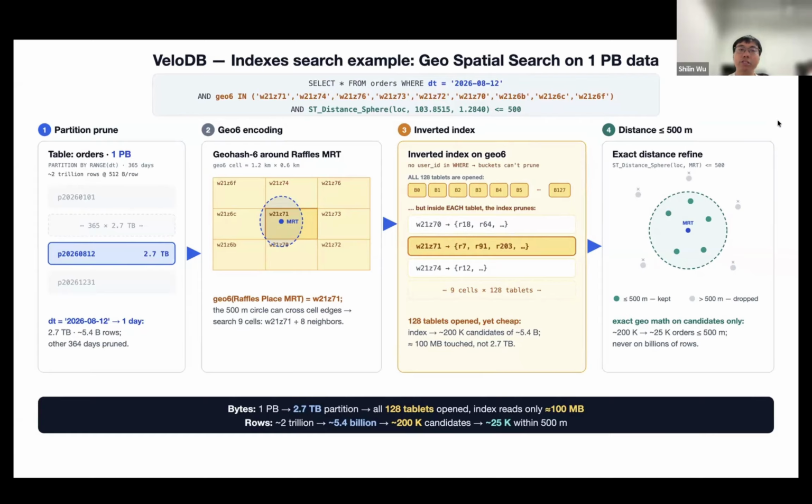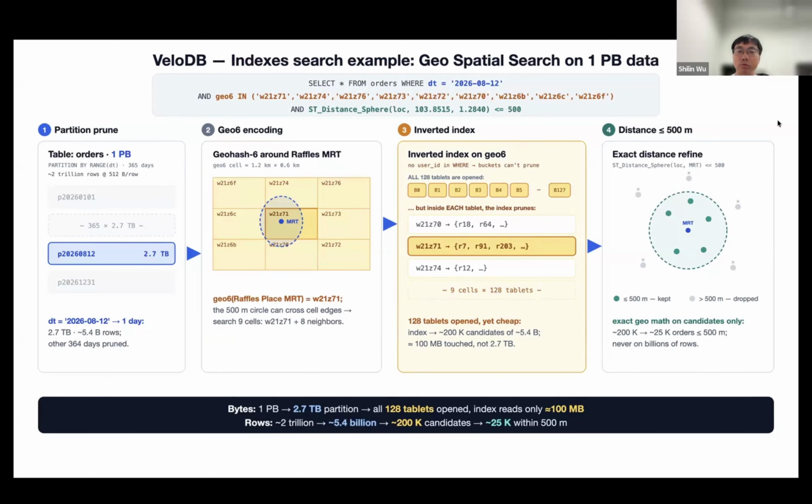So we just need to ask VeloDB, hey, can you get me all the entries that have Geo6 in these 9 cells? And because we have this inverted index, for each cell we can know exactly which rows in the table have that value.